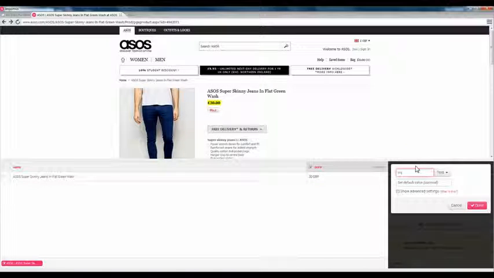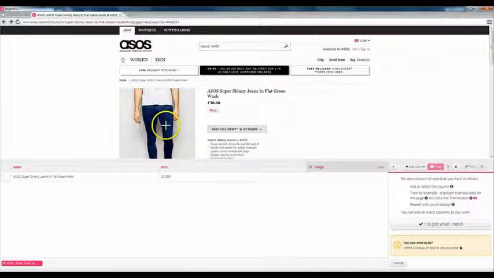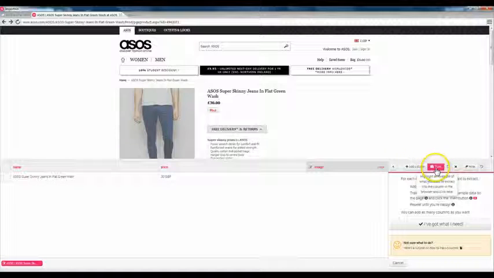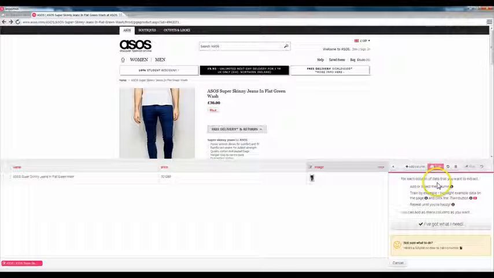Let's add another column and let's get the image because everybody likes a picture. Click on image in the column field and click on done. And then click on the image and click train. Now it's worth pointing out now that when we extract the image, we actually extract the image URL. We don't download the image itself. So what you're seeing here is actually the image URL, and that's how we render the image. Okay, we don't download the images.